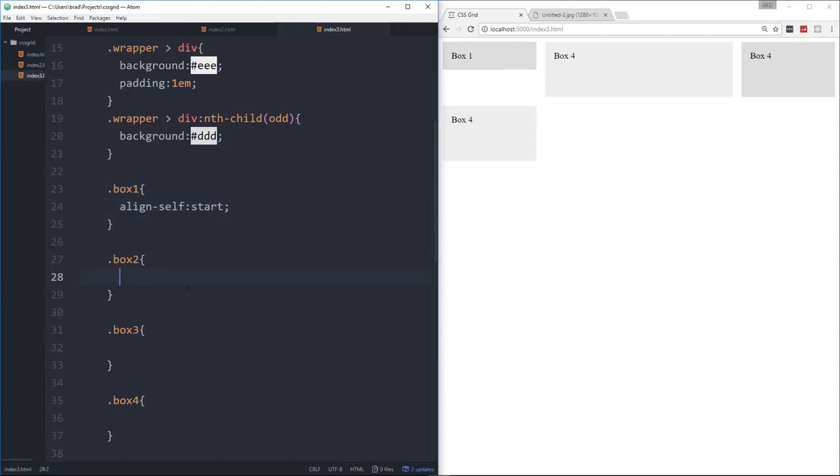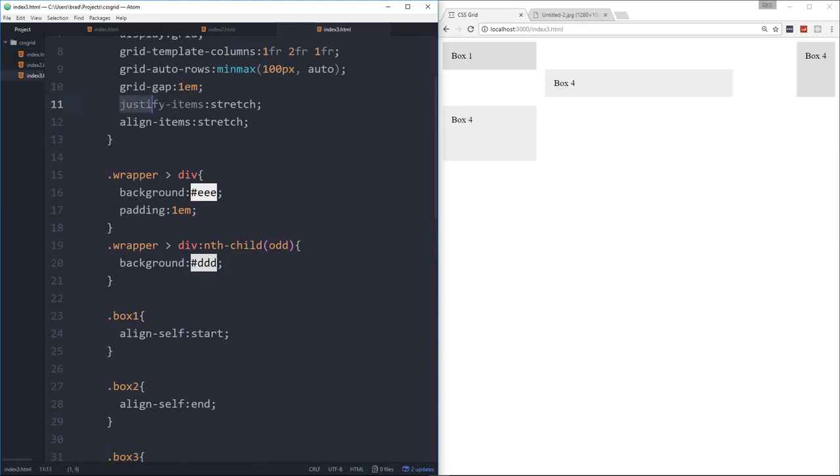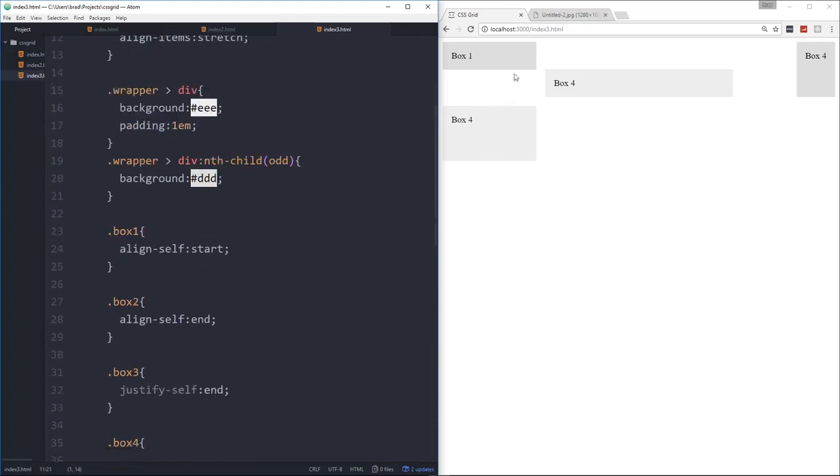So let's take box 2 and we'll say align self end, and that'll put it to the end. We can also do justify self. So let's take box 3 and say justify self, and we'll say end. Save that, and it puts it to the end. So you can align things however you want. You can either do all items with justify items and align items, or you can do just individual elements here with align self and justify self.